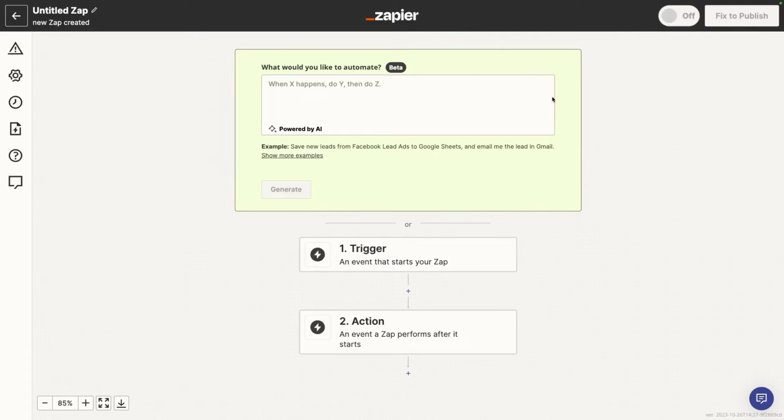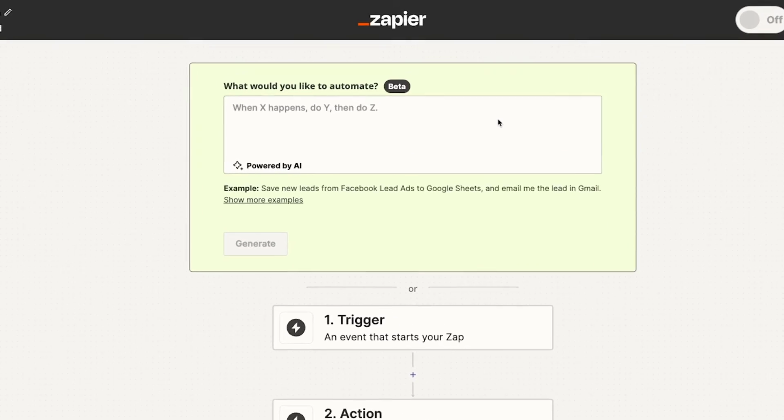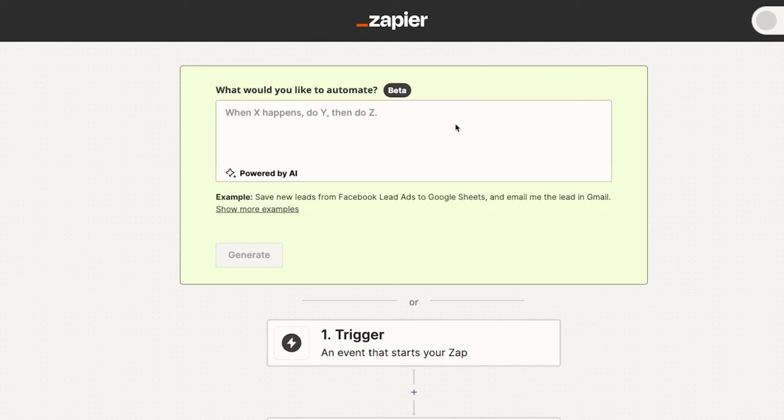I'll create a new Zap, and at the top of the screen, there's now an option to enter an AI prompt. When you enter a prompt, the AI will try to build your Zap instead of requiring you to select each step manually. This can be somewhat useful, but definitely has a lot of limitations. It will usually pick the right apps and actions to get your Zap started. However, it won't be able to sign into any of your apps or configure many of the settings inside of each step. I'll enter a prompt to try to build the Gmail Slack automation I showed you earlier.